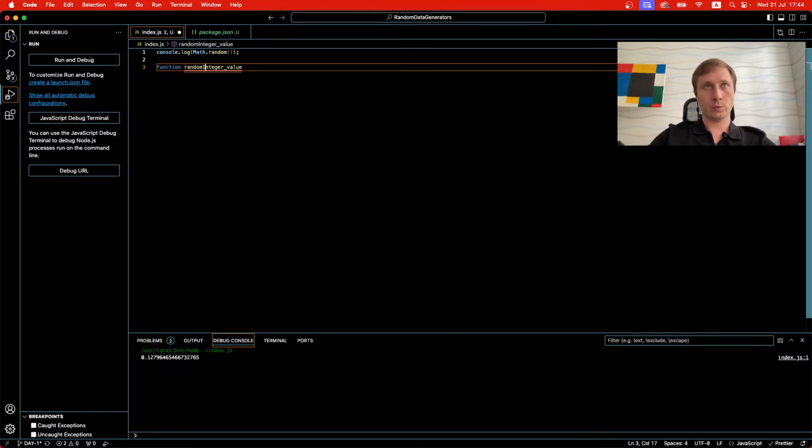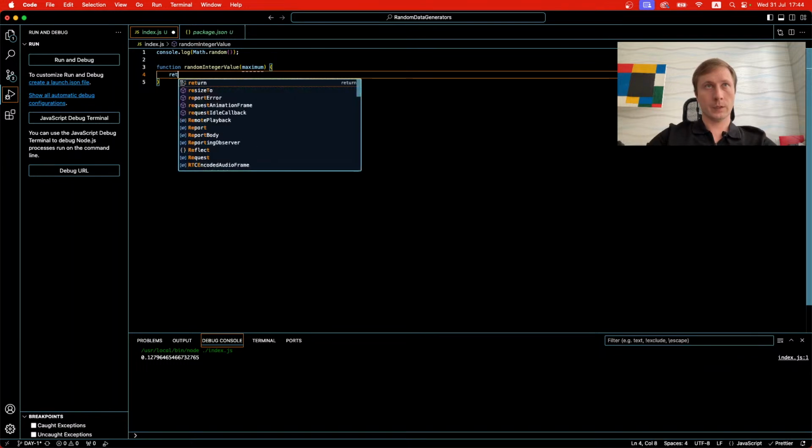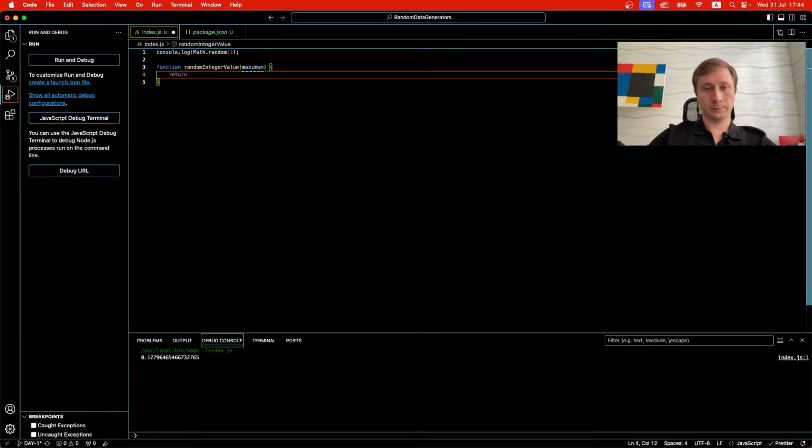Let's call it in such a way: randomIntegerValue, maximum, and it will return Math.random multiplied by maximum, but it will be a value less than the maximum.